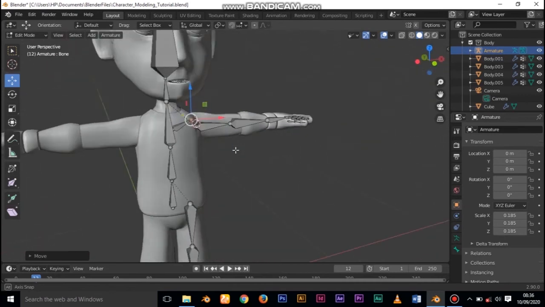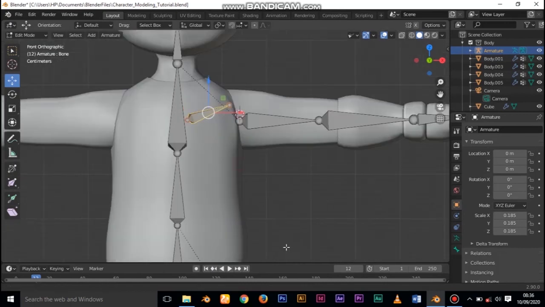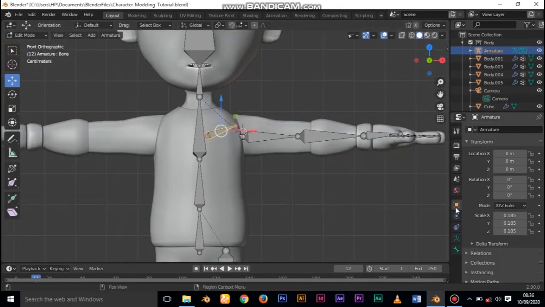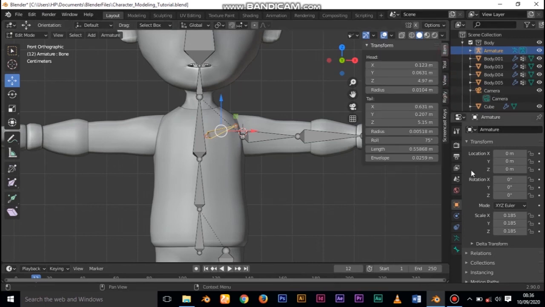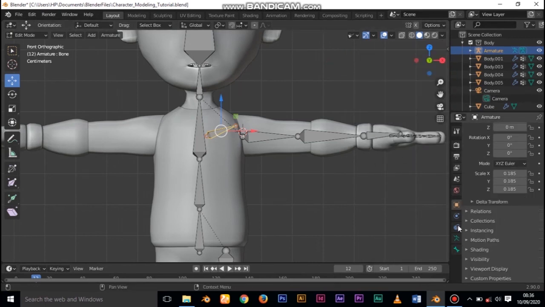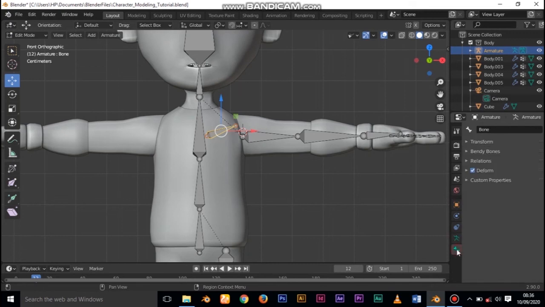So yeah, move this up. And now that we have set everything to the desired place, I could just select everything from this side. I could select all the bones from, okay, what I'm doing now is I want to rename this bone. Sometimes you forget where you can do some things. So now I'm just looking for the place where I can rename this bone. So yeah, this is the place.